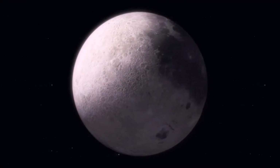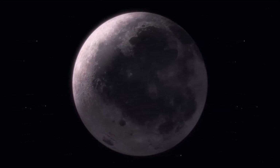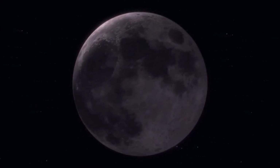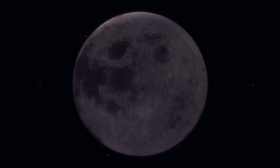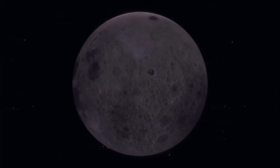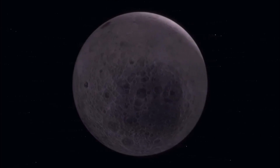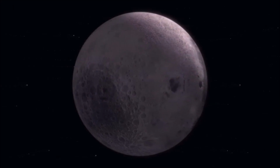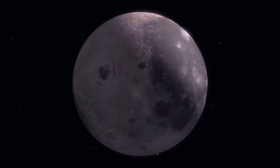These impacts scatter the rocks across the surface, contributing to the formation of the regolith layer. Additionally, the cooling and fragmentation of lava ejected during volcanic activity play a role in creating this layer. The regolith is composed of materials ranging from fine dust to small rock fragments. Its composition primarily includes minerals such as plagioclase feldspar, pyroxenes, and olivine. Rare minerals have also been detected within the regolith layer.